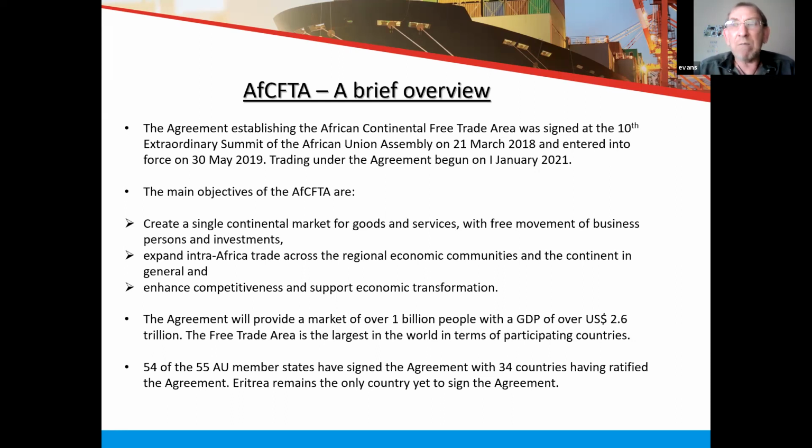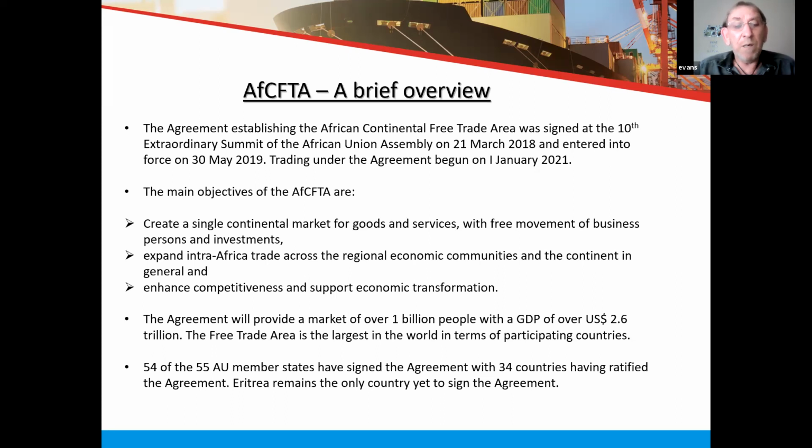Now, we know that South Africa in general, yes, we do import and export to and from African countries, but not to the extent that we should be. South Africa seems more happy to deal with countries overseas rather than from our own continent, but I think that will change. That's my personal opinion. This will open up markets that have never been accessible before for imports and exports.